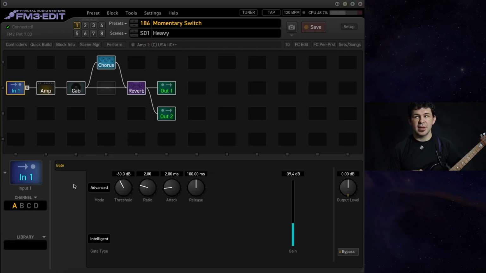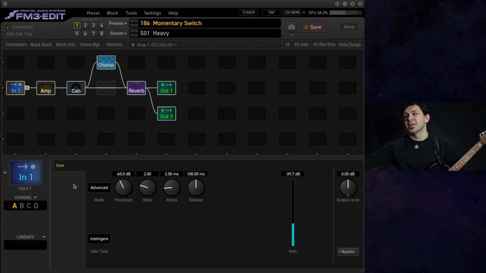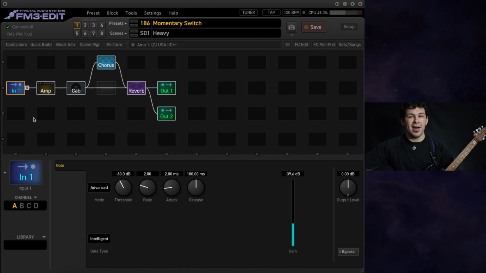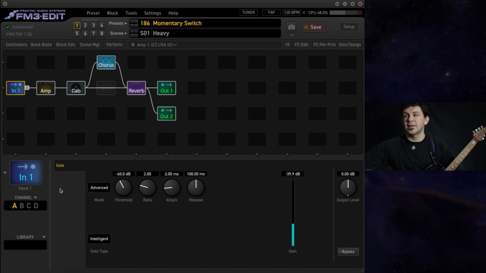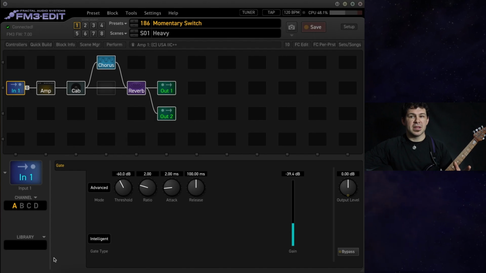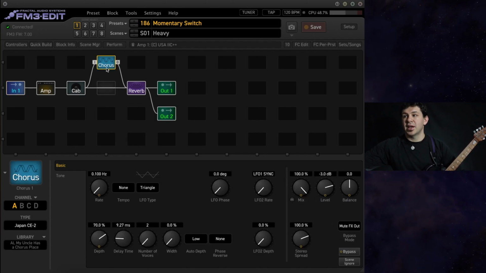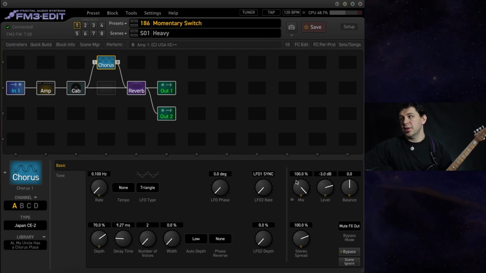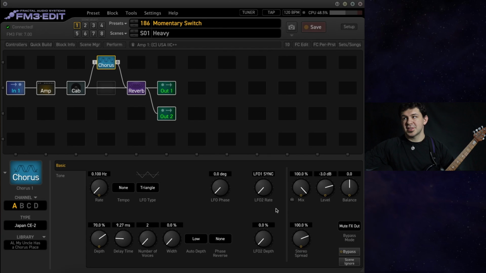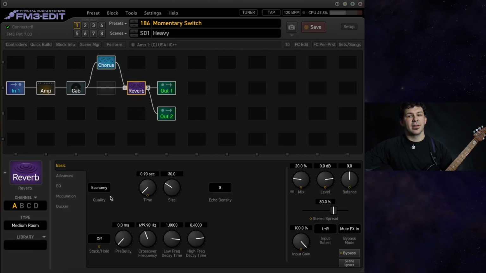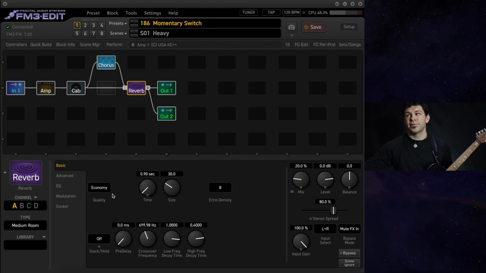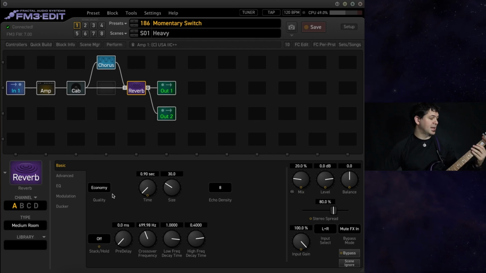So for the sake of this example, we have a rather simple preset. We have our input block, amp block with both a heavy and a clean sound dialed in on different channels, running into a Mesa Boogie pair of cabs. We have the Gift of Tone, Alex Lifeson chorus running in parallel with appropriate parallel settings. That and our unprocessed signal run into the reverb in series, going into our output. Our heavy chorused tone sounds like this.